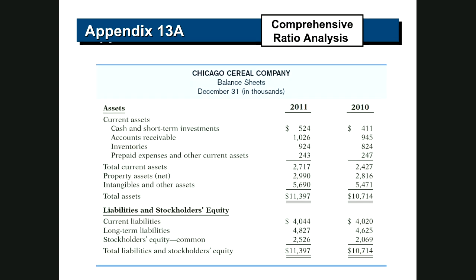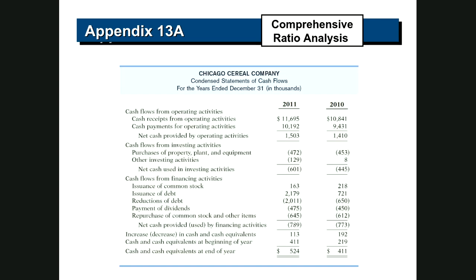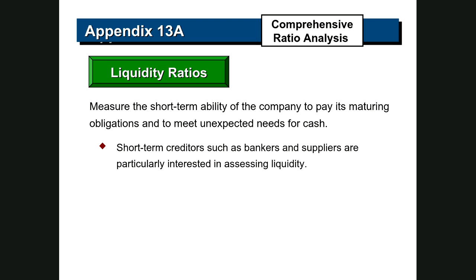So these three financial statements I asked you to print, right? I emailed you. You have a printout of the income statement, the balance sheet, and the statement of cash flow, the three statements. You have a printout? Okay. So let's go to the first one.